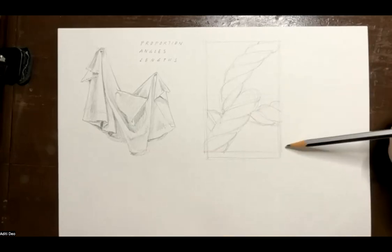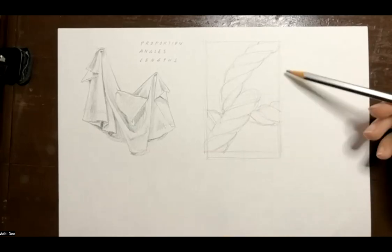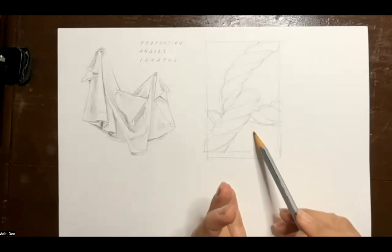So remember to adjust your lines as your drawing proceeds.